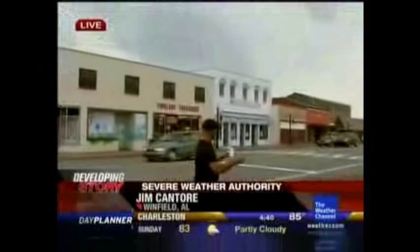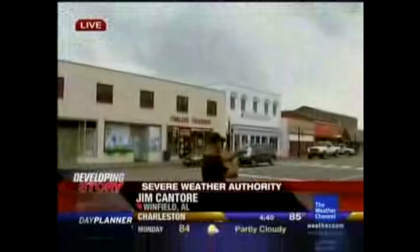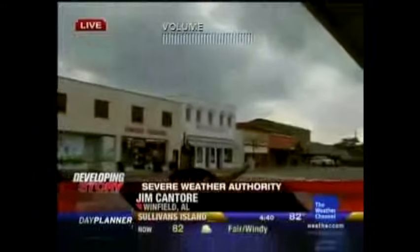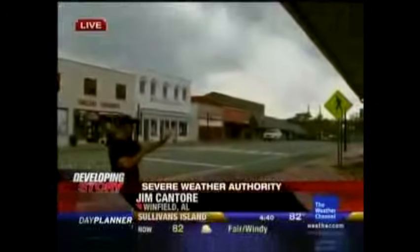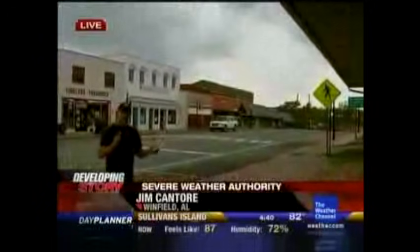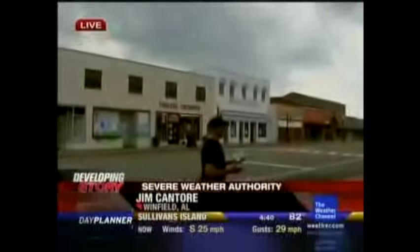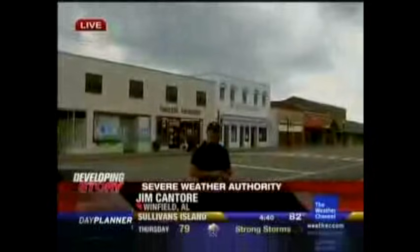Yeah, they really are. This is a scary situation, but you know what? This area is very tornado savvy, I should say. And we've had people actually coming and parking here in this parking lot, which is right around this building. I just don't have a good vantage point of the shot, quite honestly. But on the other side of this building is a 300-room safe shelter. There are about 40 people in that right now, and people continue to come on in today and obviously take heed of this very serious situation.